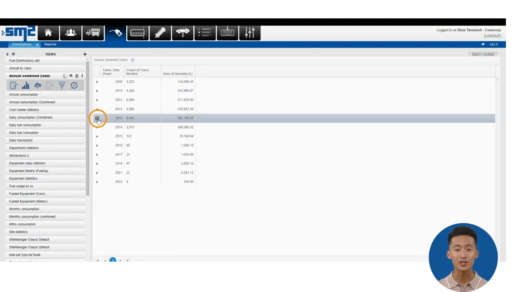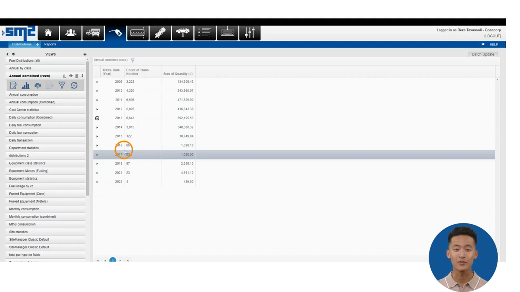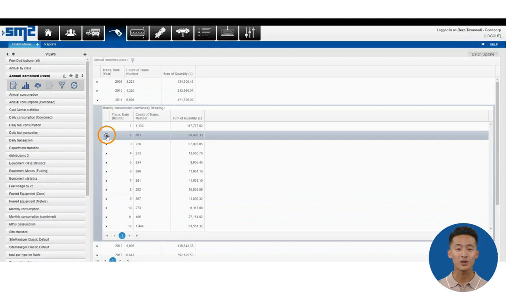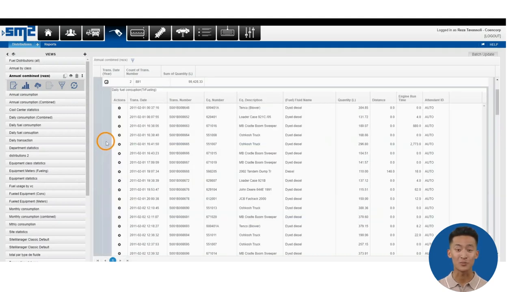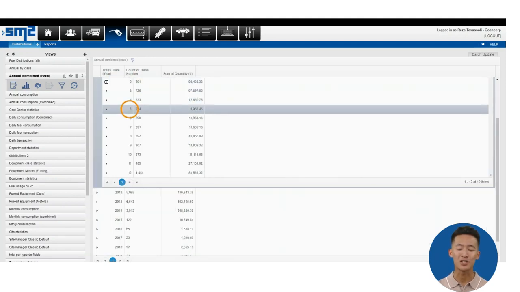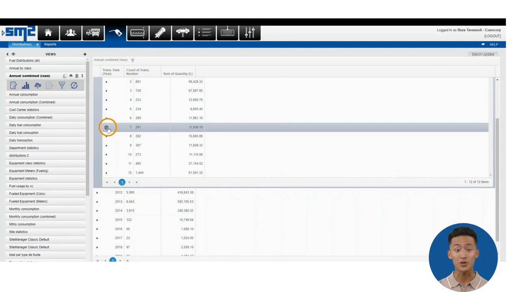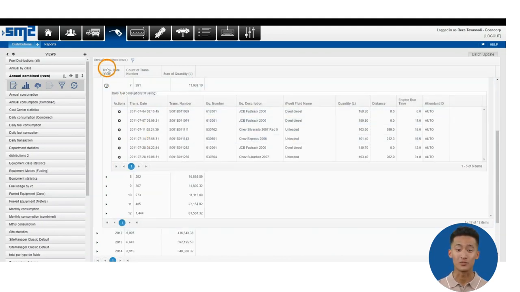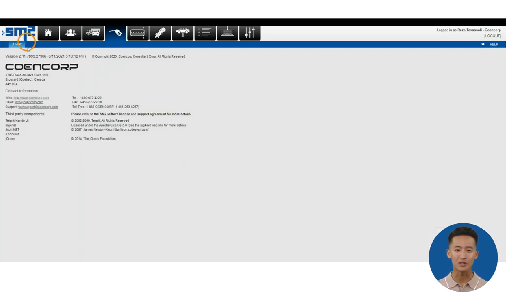What we've shown here is just an example of how views can be configured using aggregate functions and subviews. And this is where we like to remind you that our live phone support isn't just for troubleshooting or reporting problems. If there's a view structure you feel would make your fleet life much easier, but you're not sure how to put it together, simply get in touch with our support staff. We're always happy to help. Remember, you can view our contact info by hitting the SM2 logo near the top left corner.